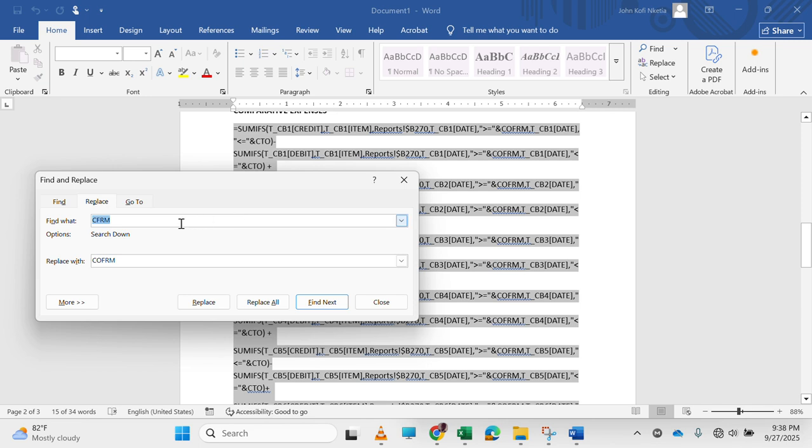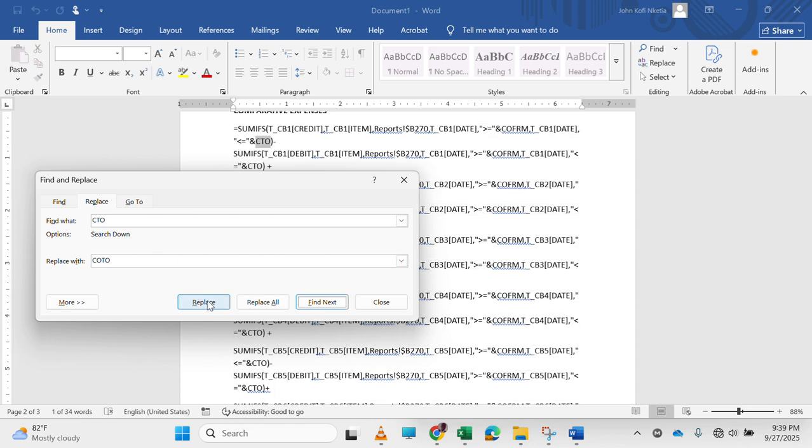Now we are also going to change the CTO to COTO, the current to comparative to. So replace.